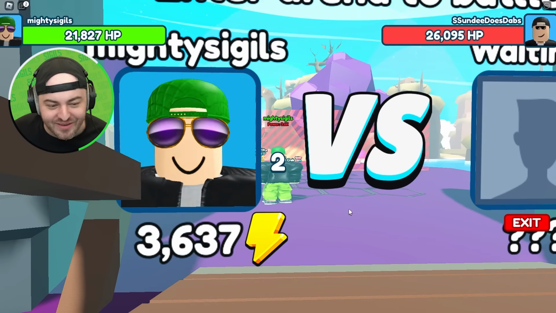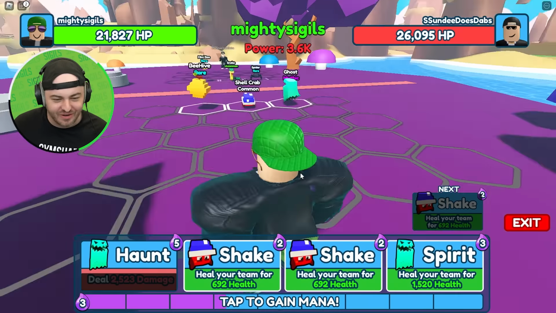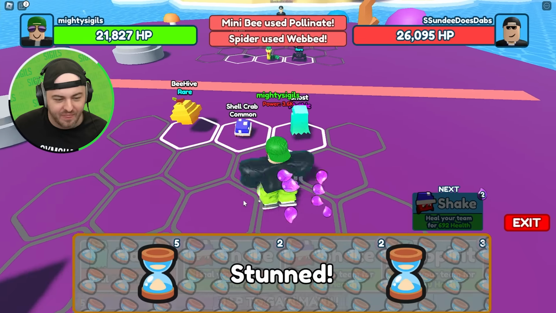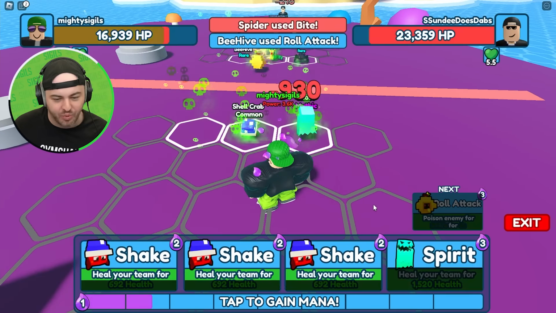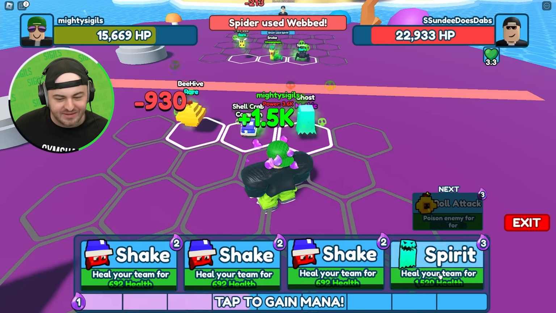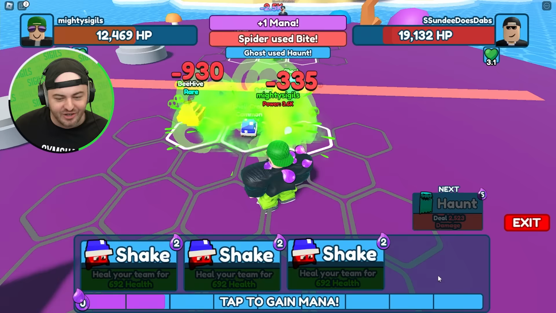How do you have more power than me? What do you mean? What did you do? Oh, stun him! Bite him for poison. Here, have some damage. Bite him again. Here, have some poison. Stop it! Stop stunning me. Poison! You're so annoying. Here, have some damage.